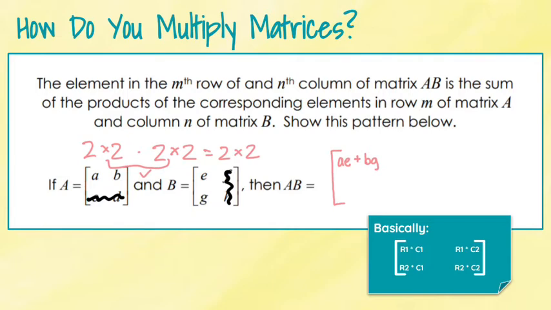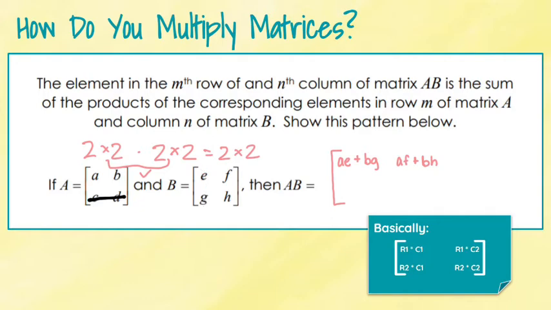Now I'm going to go back and erase the marks that we made. If we want to fill in this term in our answer, it is row 1, column 2. So we are going to multiply row 1, so we don't care about this one, times column 2, so we don't care about that one. This element is going to be AF plus BH.